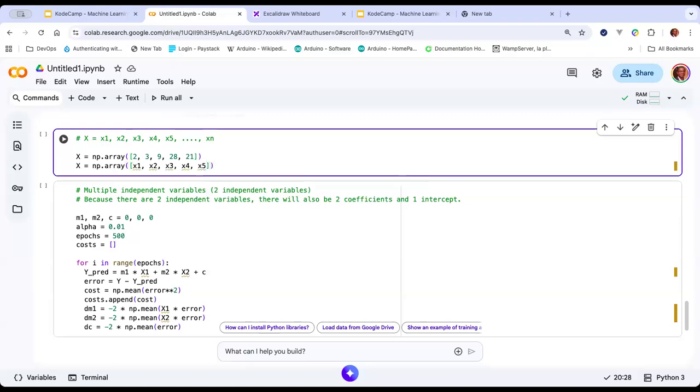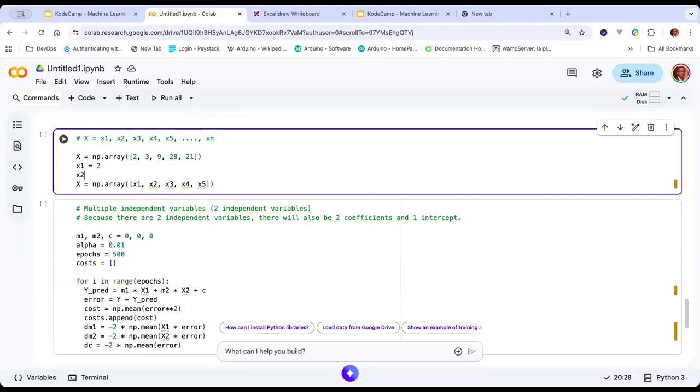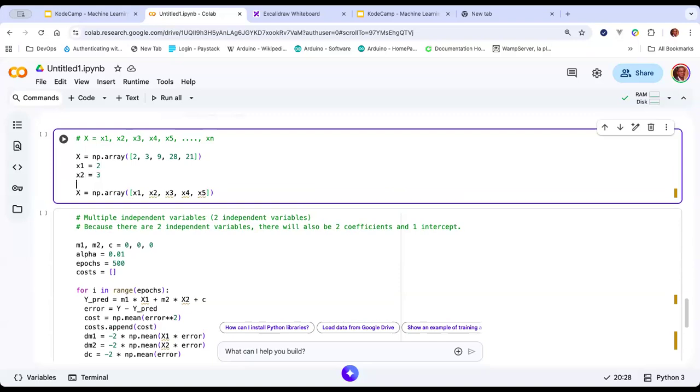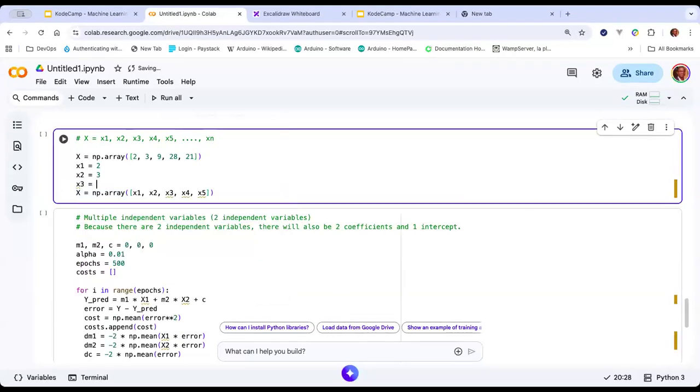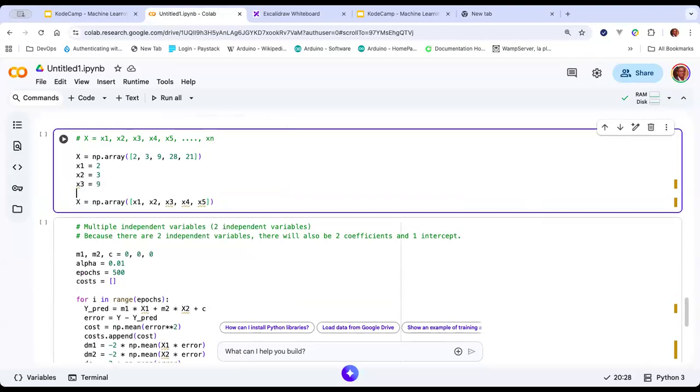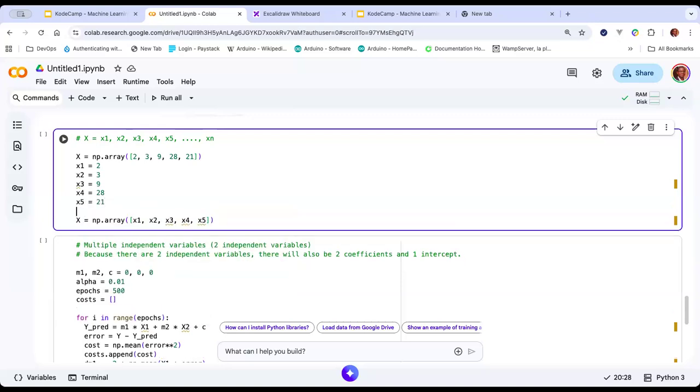Small x's, where each of them, let me write it out so it's clear to those who are not Python people, where x1 is 2, x2 is 3, x3 is 9, x4 is 28, and x5 is 21.